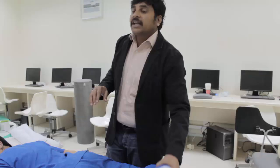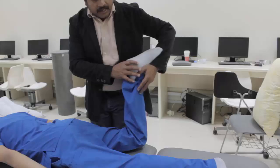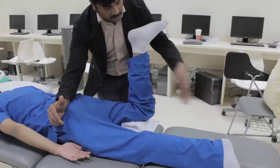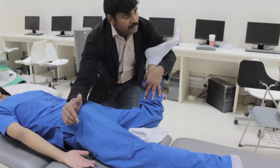Only we can stretch, what muscle? So what is this movement? This is internal rotation. So you can again keep some towel. Okay. Stabilize the pelvis. Hold like that. Okay. Then give stretch. Can you feel some stretch? Yes. Where? That is what? External rotators. I am stretching external rotators.